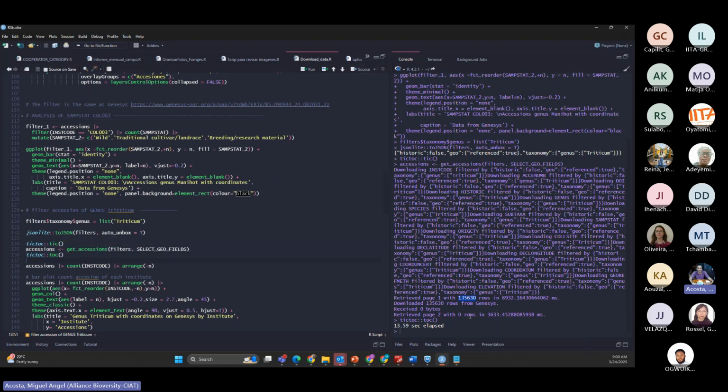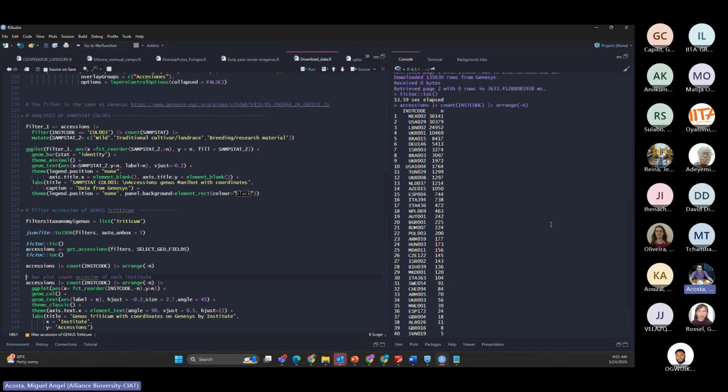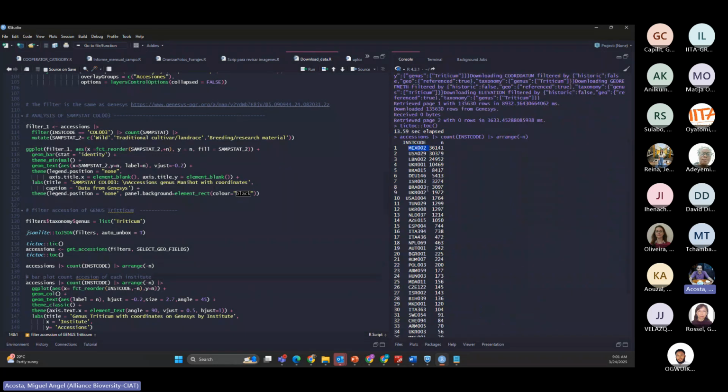This is more than 100 accessions in the request. You can count in the same way, count by the principal institute. For example, MEX002 has more than 36,000 accessions of Triticum, followed by USA, Lebanon, and the other institute codes.